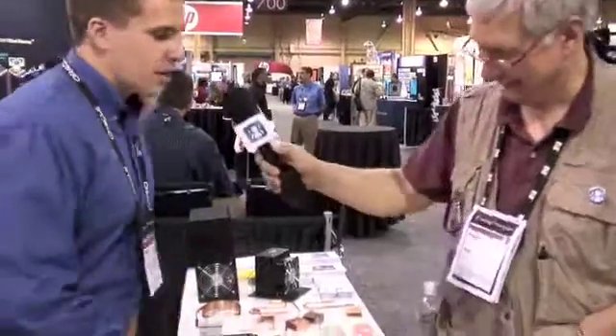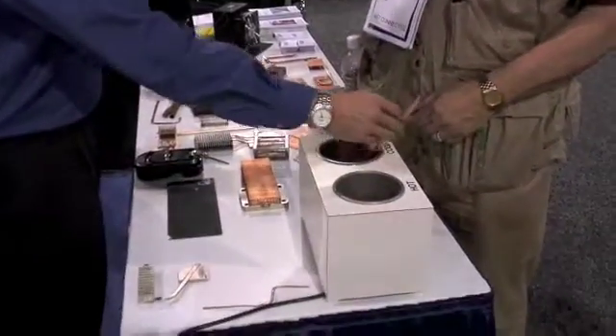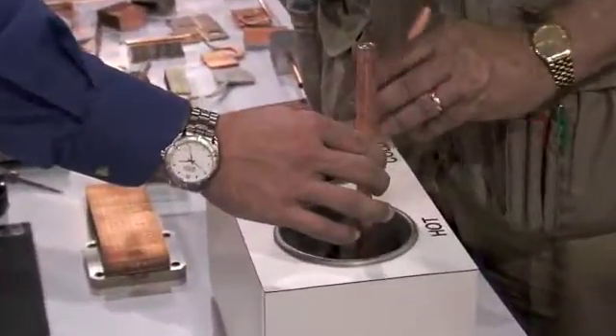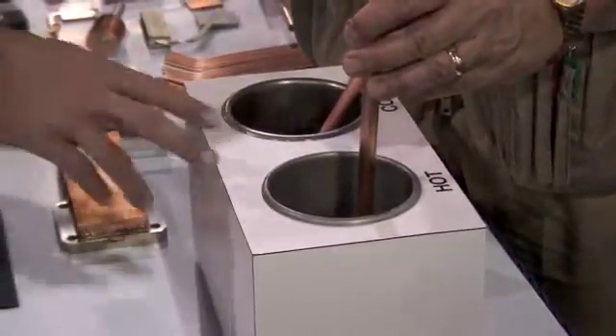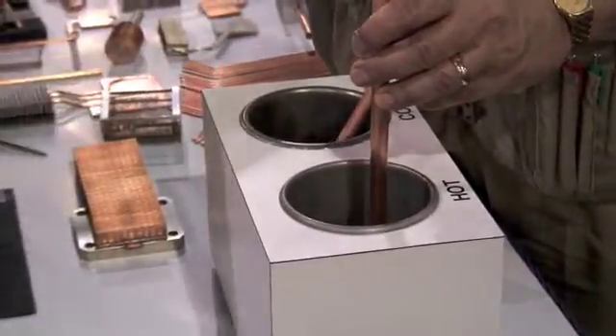So what's this demo that you've got set up here? All the demo is, we have a cold bucket and we have a hot bucket with hot water. We have anyone that comes by, we'll take one of the pipes and put it in the hot water for about 30 seconds. They'll hold on to it and you can feel that heat pulsate up, and within that 30 seconds it gets almost to the temperature of the hot water, and then you drop it back into the cold and it's even quicker to cool back down.